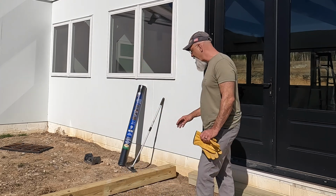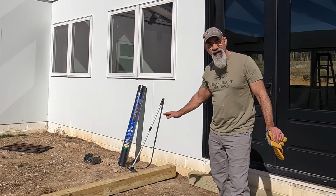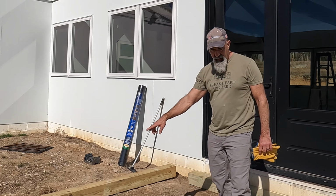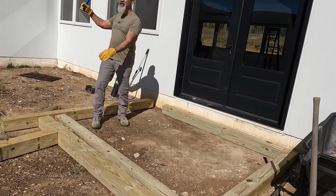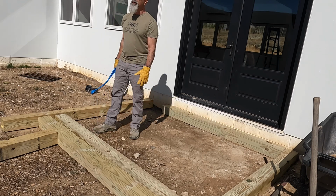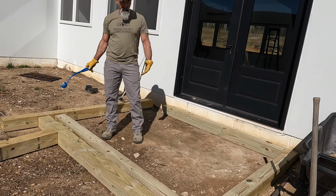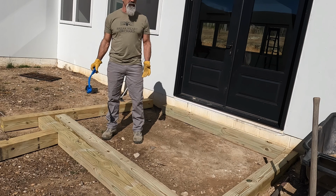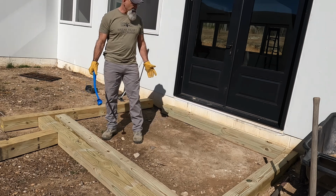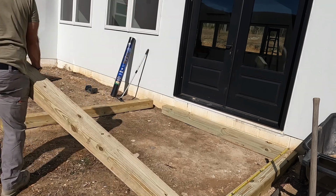What I've got to do is make this piece over here level to this one so that they come down at the same angle, and then I'm going to cut and place this bottom piece. We'll see how many times Apollo makes me throw this ball today. One downside of it being so nice outside today is that it makes it very difficult to use the laser, because the laser is going to give me the best read of what my angle is and what levels are.